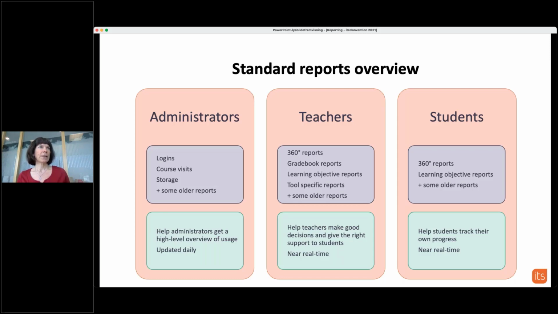So I've split the standard reports kind of by role. For administrators, we have the logins report that is similar, but with a bit simpler information than in the equivalent advanced report. It's giving a high-level overview of your user login activity by date and by role, and you can see it at a glance in the distribution on active, inactive, and never active users. I'll actually show you this one.